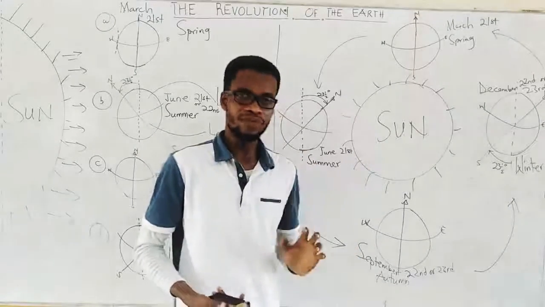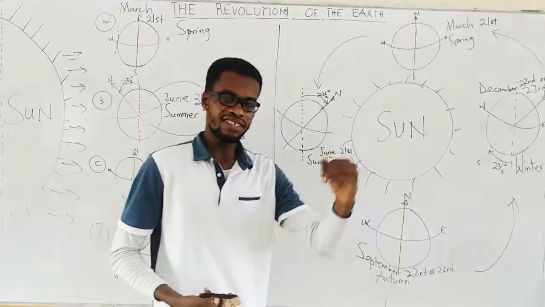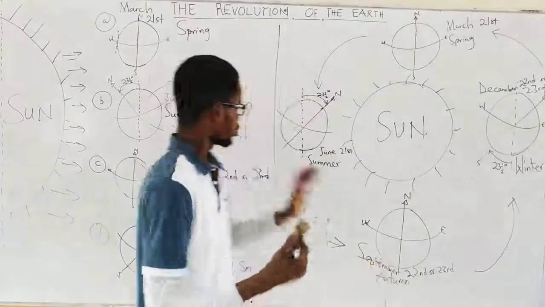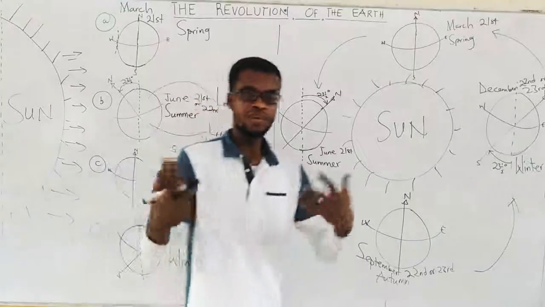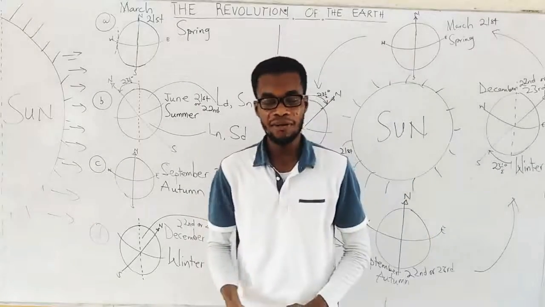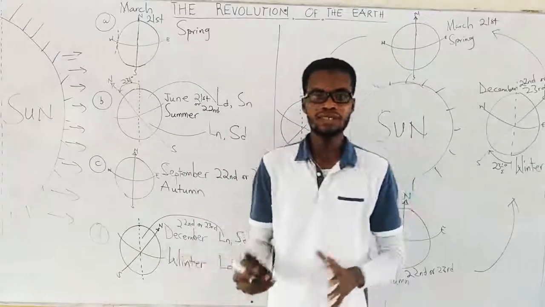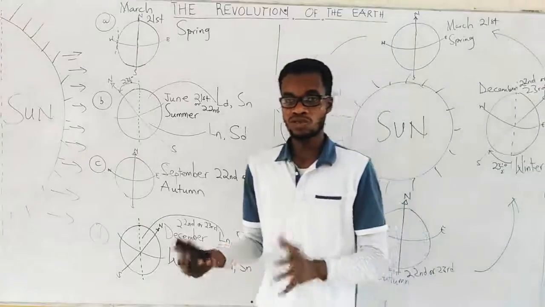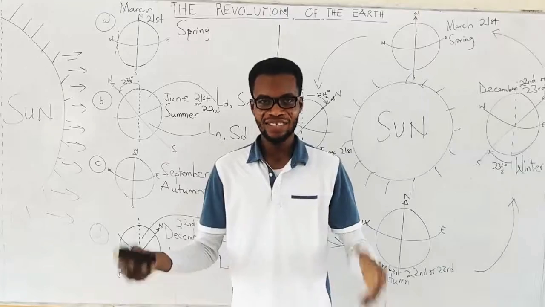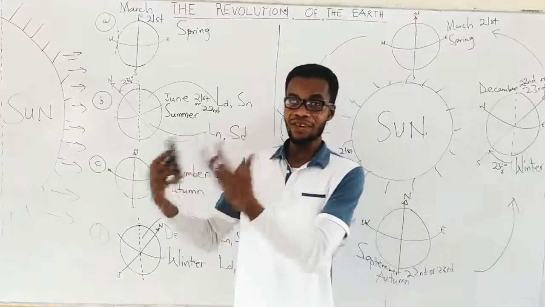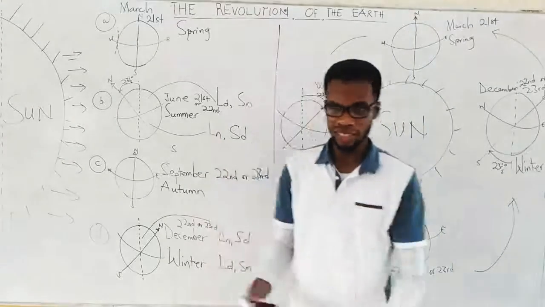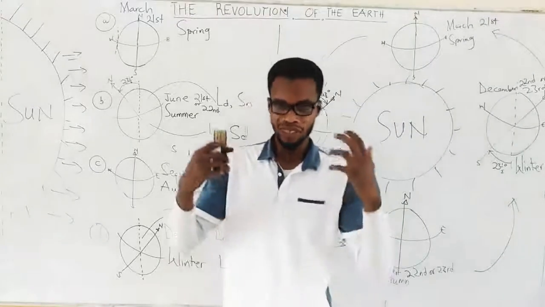You can put a full stop there. Then you go ahead. The seasons are categorized into 2 major groups, namely the equinoxes and the solstices. The equinoxes are the autumn and spring, while the solstices are summer and winter. You get it, right? During the equinoxes, the Earth's surface experiences equal hours of day and equal hours of night.